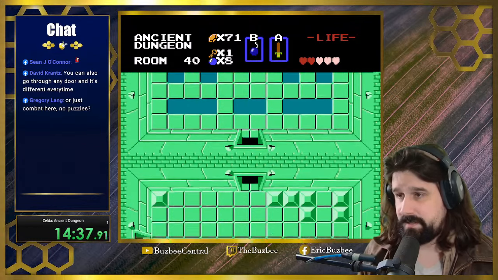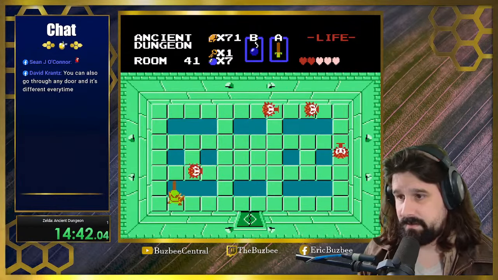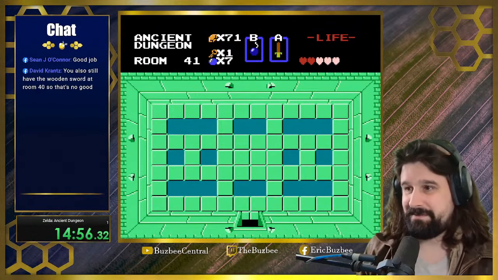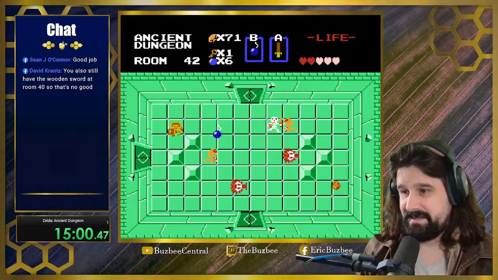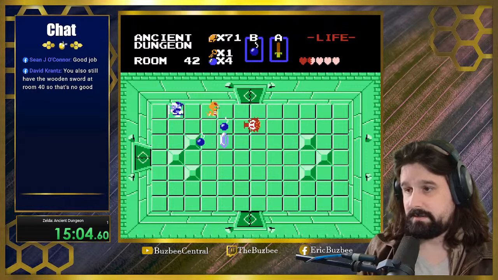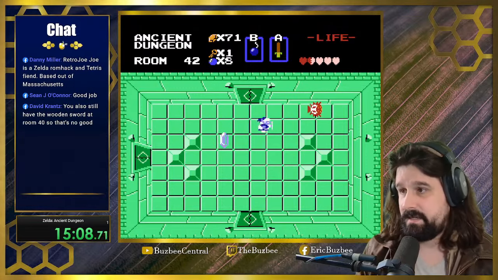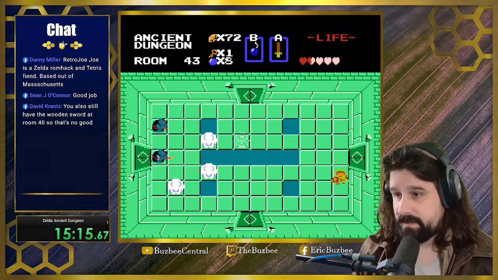I'm worried I'm gonna run into a Dodongo or something. But I guess they drop bombs pretty often. Are you not usually supposed to have the wooden sword at room 40? Panicked. See? Don't get away, he's one shot. Okay. I need to be careful, is what I need to do. I forgot there were snakes in this game.